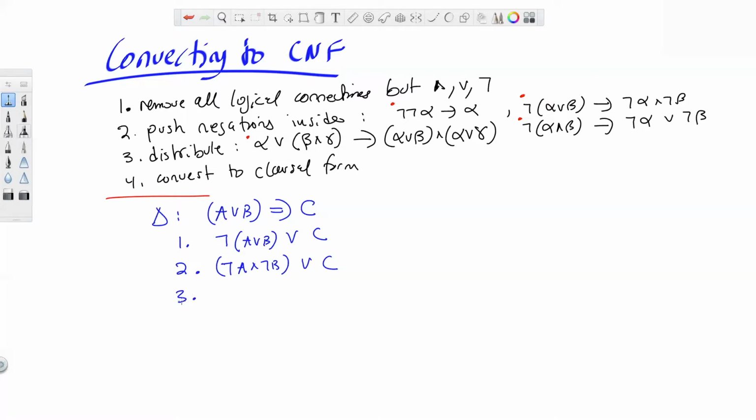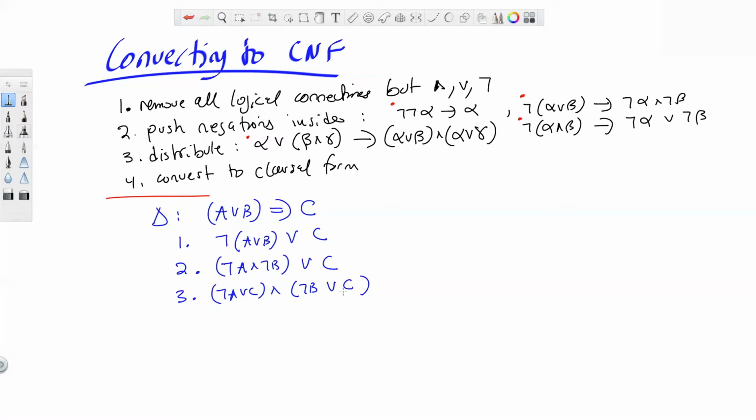And then step 3, what is our step 3? Basically, we need distribution. So we have this pattern here, and we want to apply it. So that ends up being (not A or C) and (not B or C), all right?